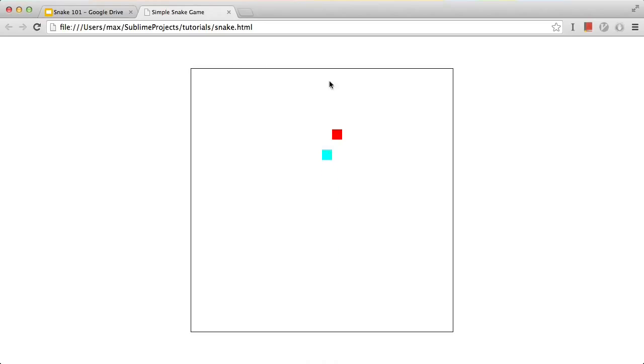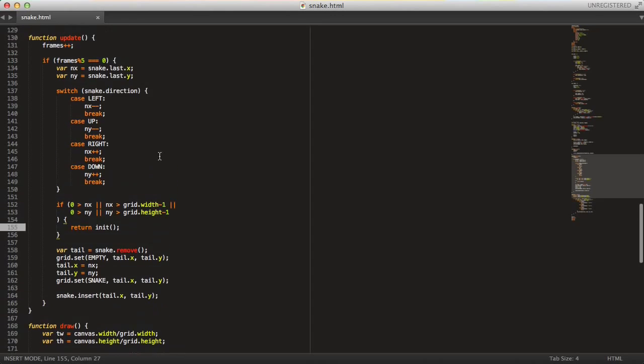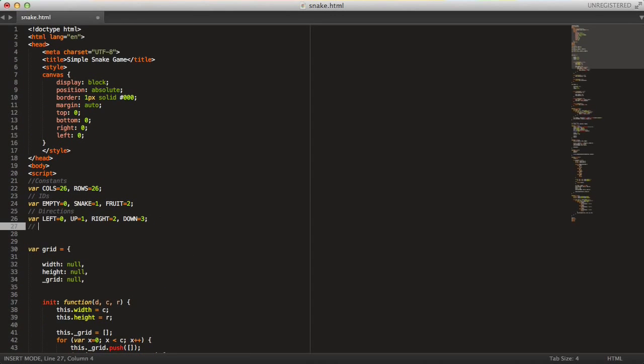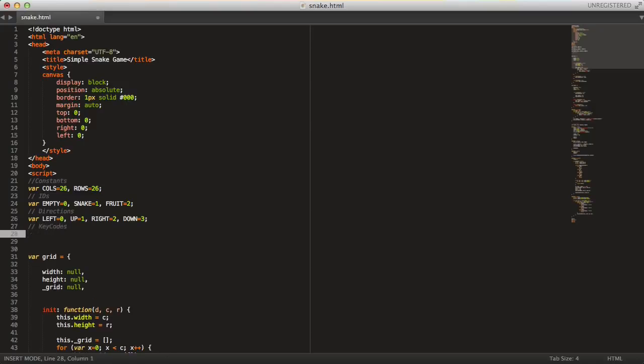But let's actually make it possible for us to control the snake. So to do that, we need some key codes. So let's set it here, so key codes, and I just looked them up on the internet beforehand here. So for left, you can say key left, that's equal to 37, and then we have key up, and that's equal to 38.